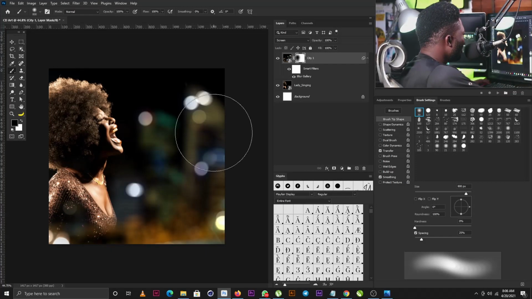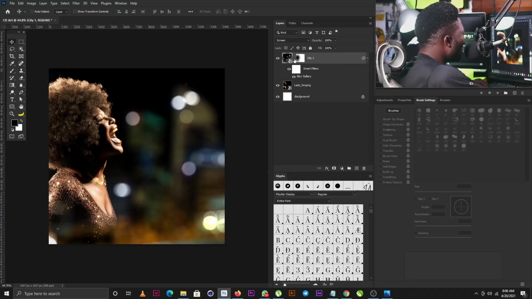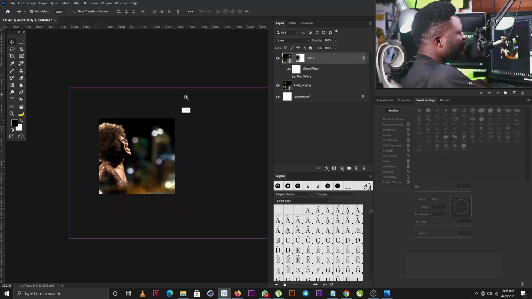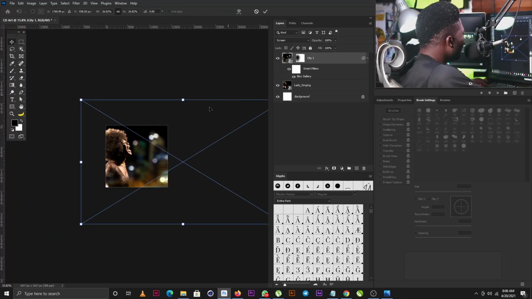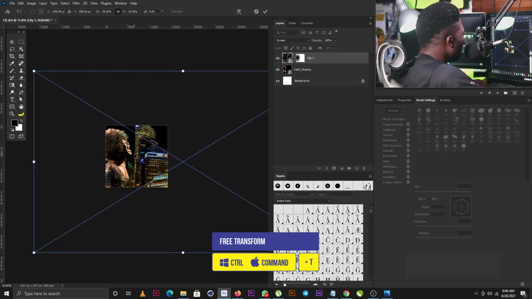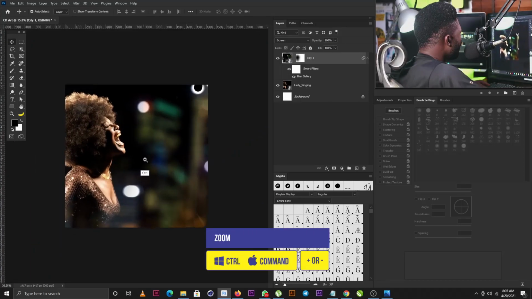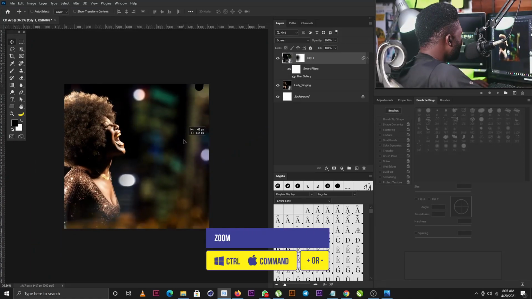I'm going to break the chain and just push the bouquet image in a bit. All right, now the reason why I decided to remove the chain is so as to not move the layer mask with the image. You know what? Let's just increase the image a little bit more. So I'm gonna bring out the free transform again and just scale this up a bit, and just move this here. Hit the enter key.